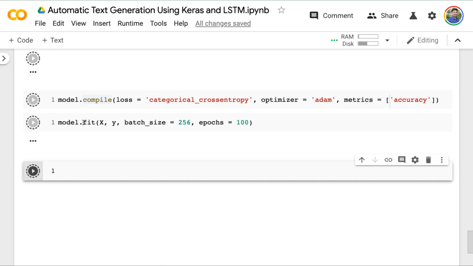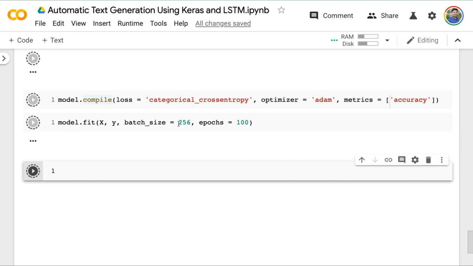So it might take time, that's the first thing. Another thing is that your notebook might crash because of the low RAM. Then it will ask you to increase the RAM, get it increased to 25 GB. The accuracy is not going to be very good, because we have just considered 1/4 of this play. And another reason is that I have increased the batch size to 256.